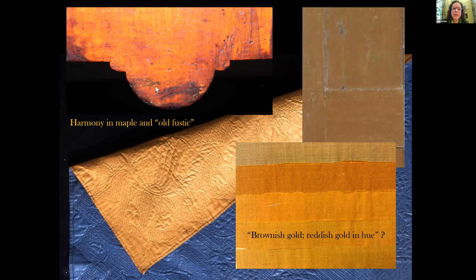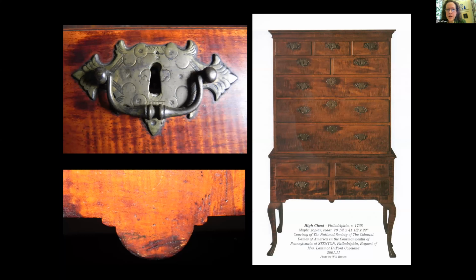And so we were looking at the warm kind of honey color of the maple furniture in the room. We began investigating the original paint and took one shutter all the way down to its original layer. As I mentioned, we had this old fustic. And so there's this sense that color and the texture of the damask and the quilting of the quilt itself, and the maple texture, all these things were going to play a part in the aesthetic of this room. And there's the Logan high chest, and you can see the stripy sense of the tiger maple, that texture that it has brought to the room.